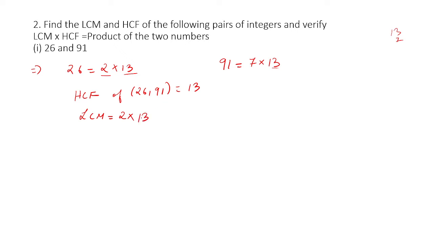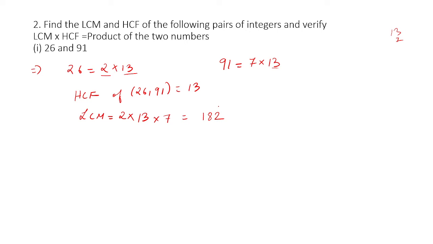In case, okay, I'll just give an example. In case this was 13 square, we'll have to take it as 13 square, because when you compare 13 and 13 square, 13 square is the prime number with the greater power, okay? So we'll be taking 13 square, but in this case, it's just 13, so we'll only be taking 13, and then you have 7, into 7. So when you take the product of 13 into 2 into 7, it will give you 182, okay?